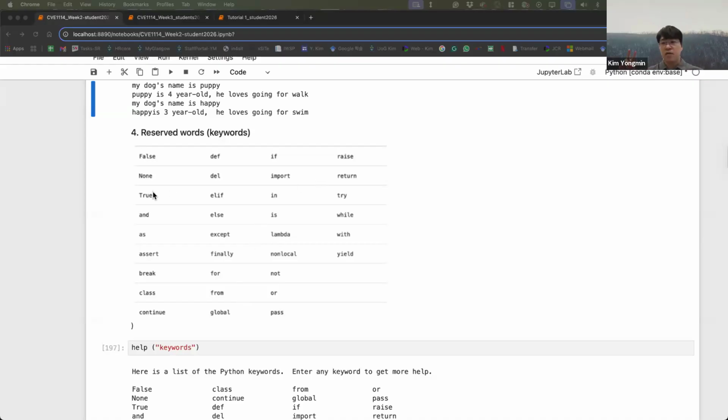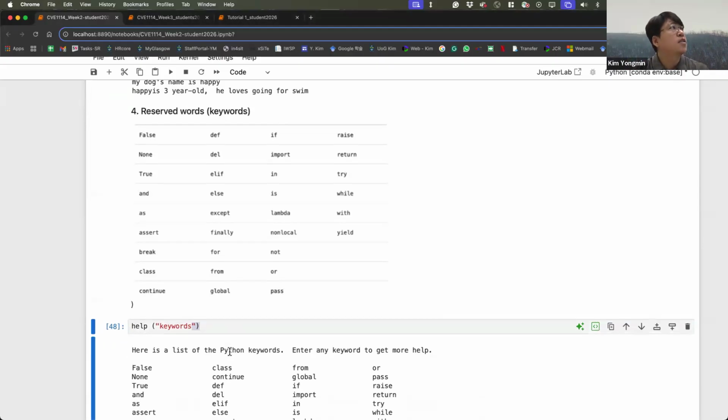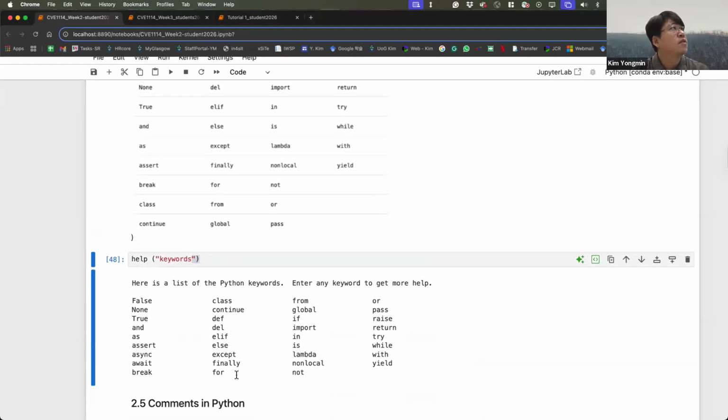Yes, True, the first letter is a capital. And then they are all entirely lowercase. When you type in help and then keywords, you see these already reserved keywords.